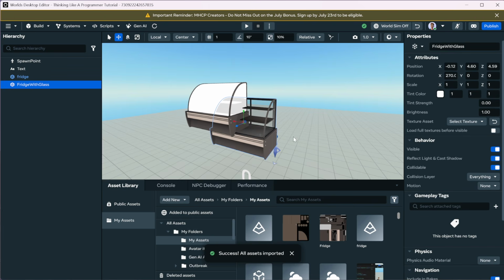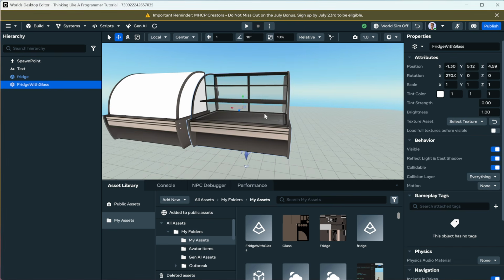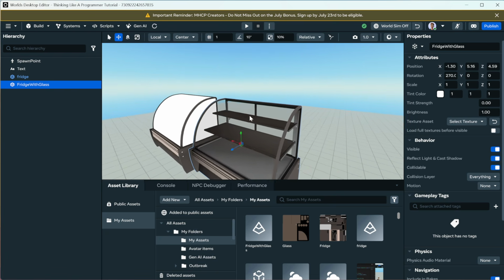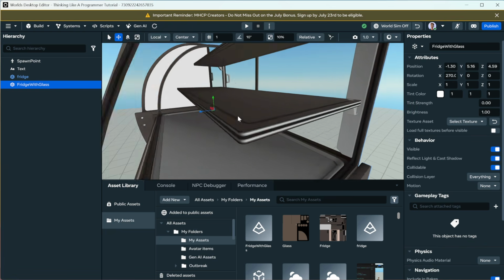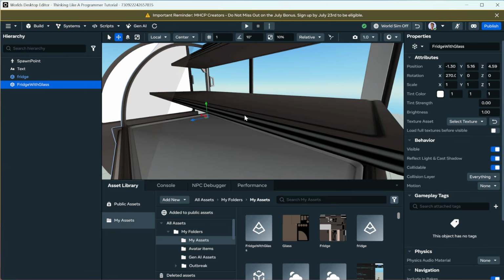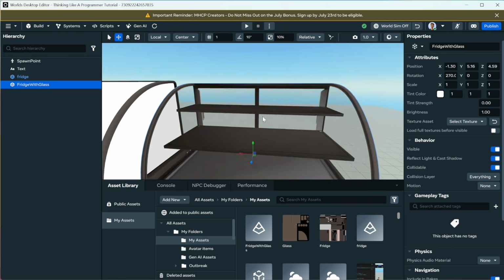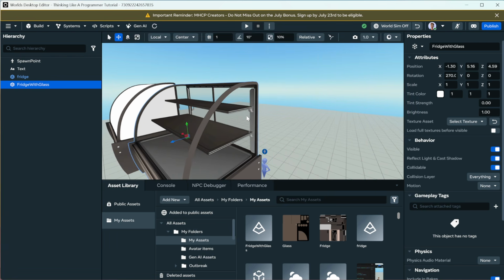Okay. That looks good. If we fly around it, you can see we have this kind of glassy look. There's definitely something there. If we go through, you can really see that line through the screen of where the glass is. And I'm not feeling like I'm seeing the reflection. I feel like reflections are usually a lot easier to see in Horizon.